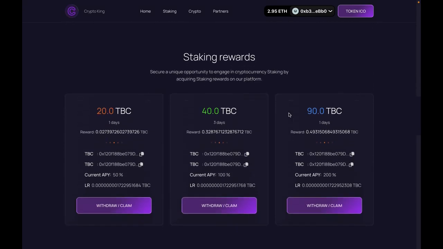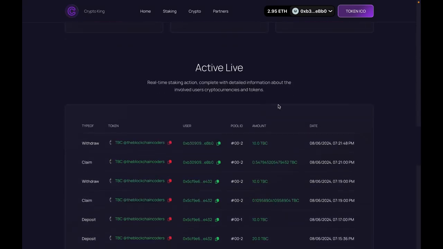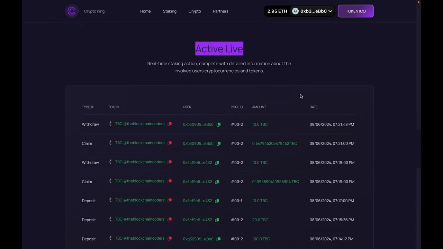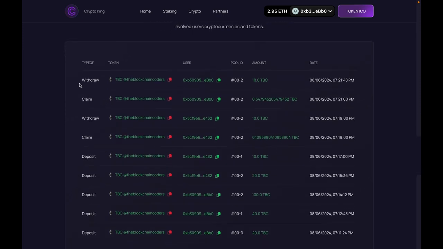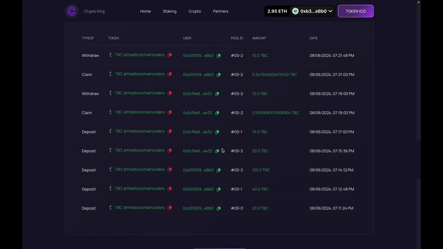Now we have seen this staking reward section. I'll show you every single thing. Now we have this activity log. So all the transactions which are happening in our staking contract, whether the users are withdrawing funds, depositing, claiming rewards, that's all the stats we have here. So you can see a while ago I have withdrawn the fund of 10 tokens from pool 2. You can see the token, you can see the address of the user and the time I withdrew that. So that's all the stats you will find about the deposit, withdraw and claim. That's all will reflect here.